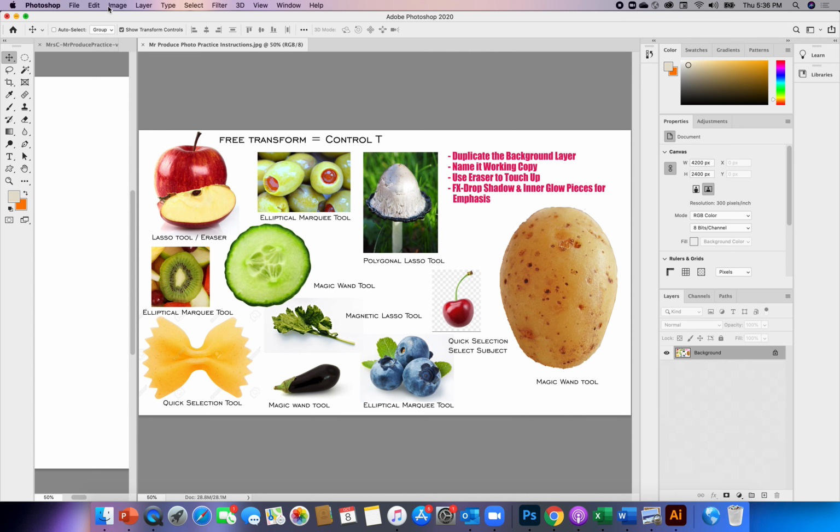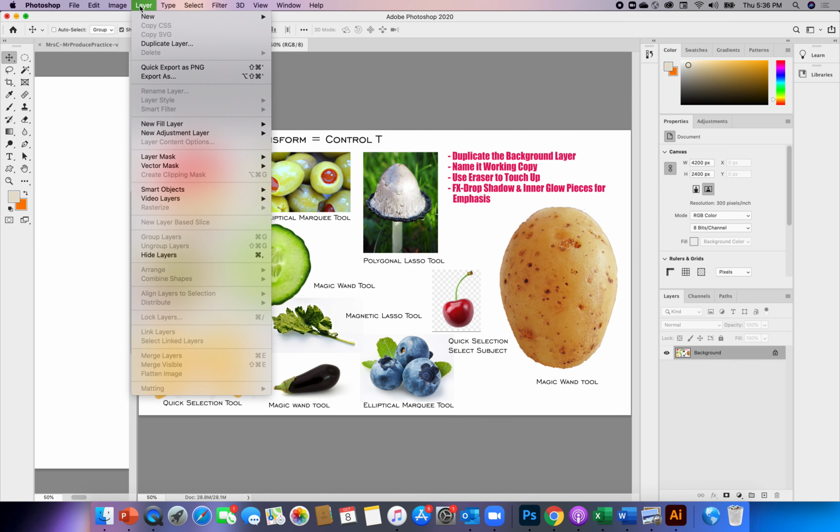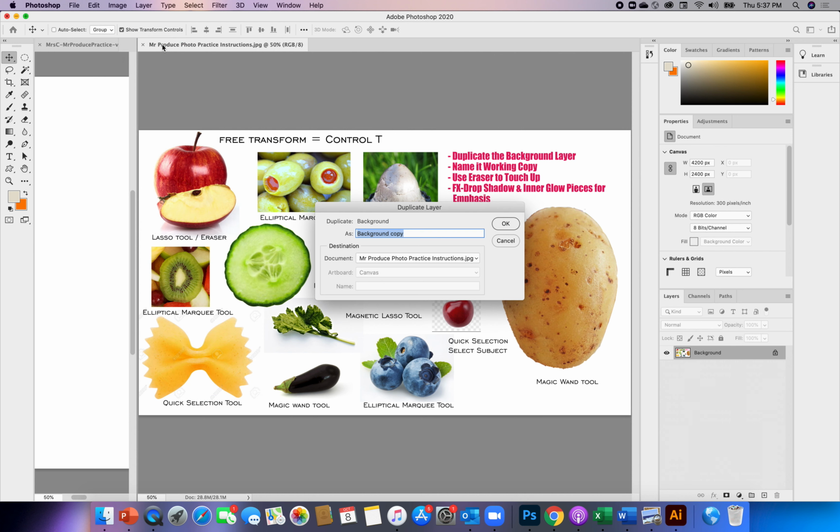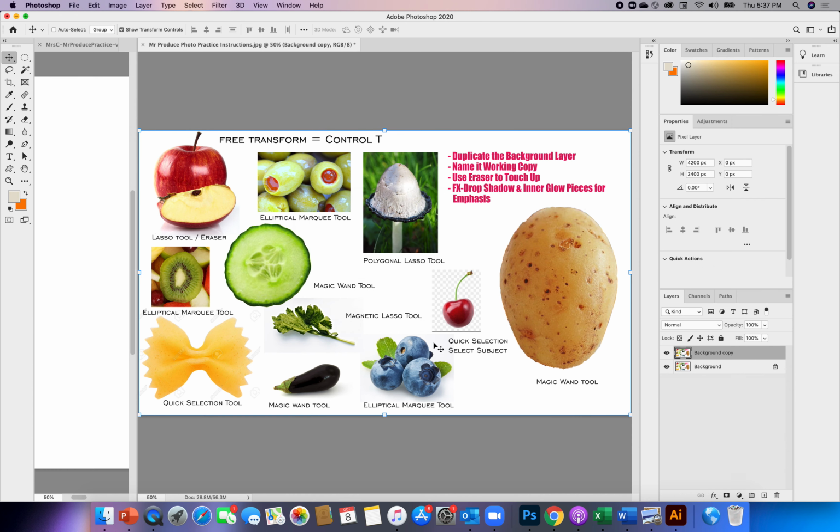I'm going to go to layer, and I'm going to go to duplicate layer. And when I do that, it says background copy, and that's fine. I can just leave it called background copy. Now you see this one is not locked, so I can now do the things that I need to do to this version. This version will not be hurt in any way.